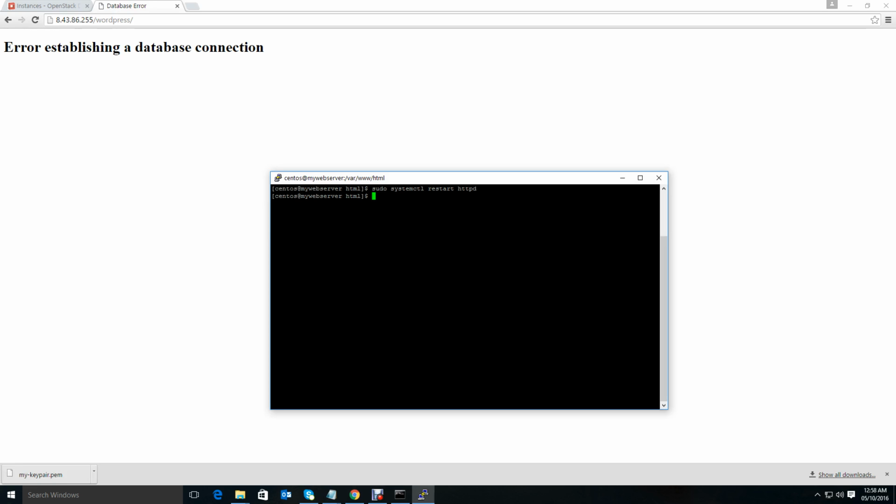So I have to install first a MariaDB client. So sudo yum install MariaDB. I'm not installing the server, I'm installing just the client.